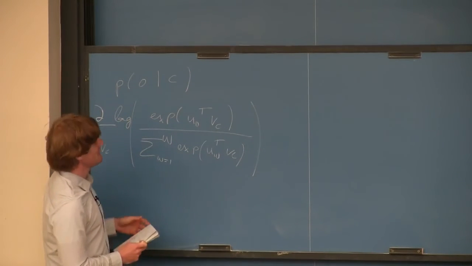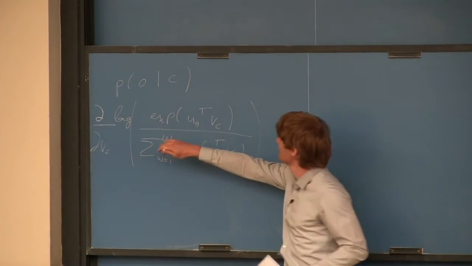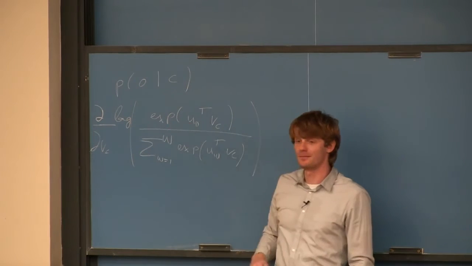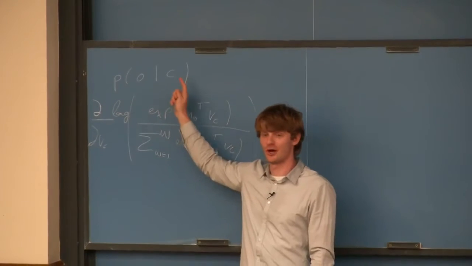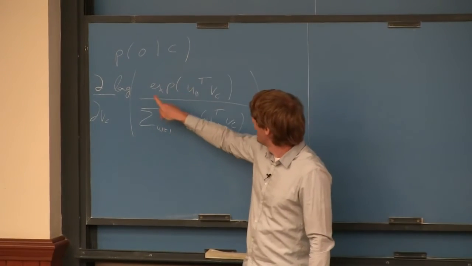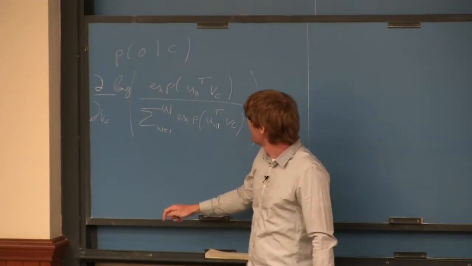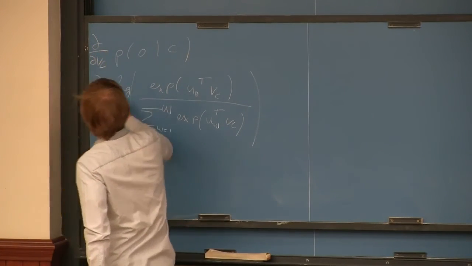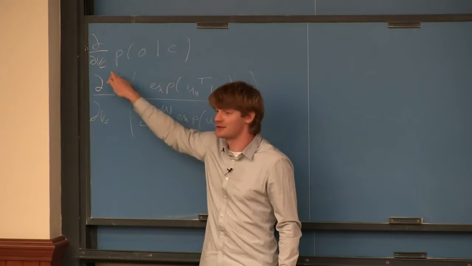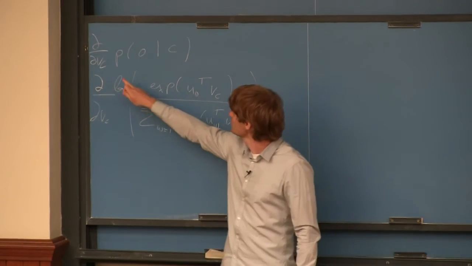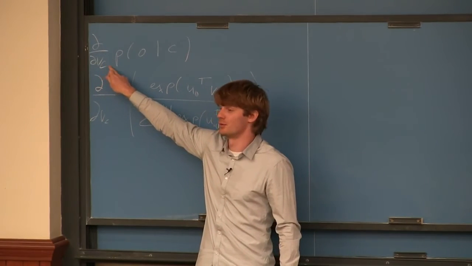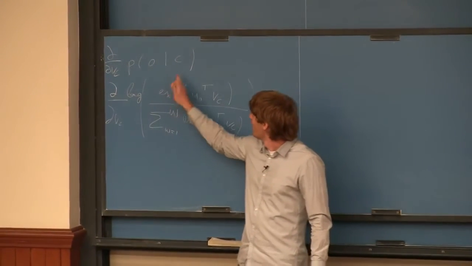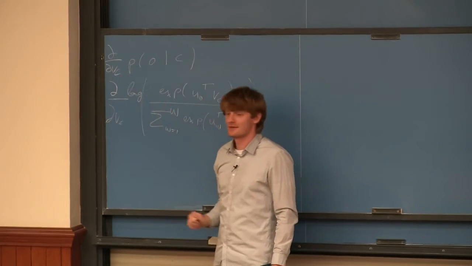So here's the main equation. I'm going to simplify the notation for you. You have an output word and you have the center word, and those are word IDs, so not vectors. For now, let's assume we want to learn and update our center word vector. Our center word vector is VC, the vector of the word C. And so we'll take the derivative of this function with respect to this vector.